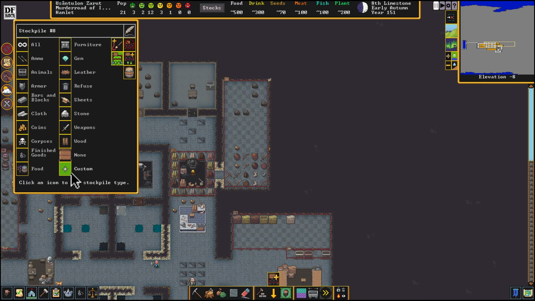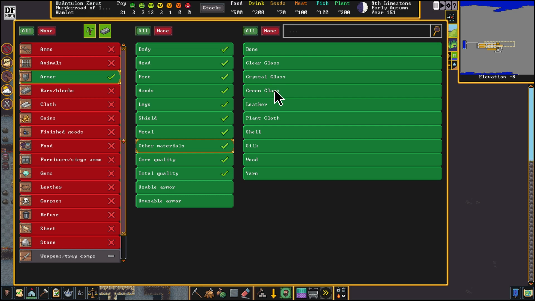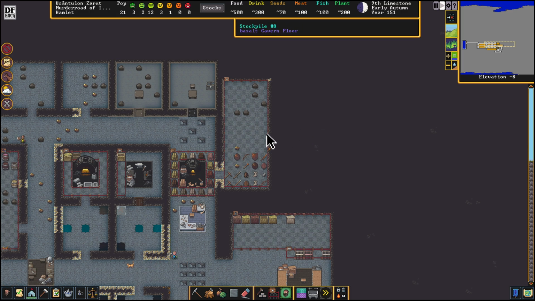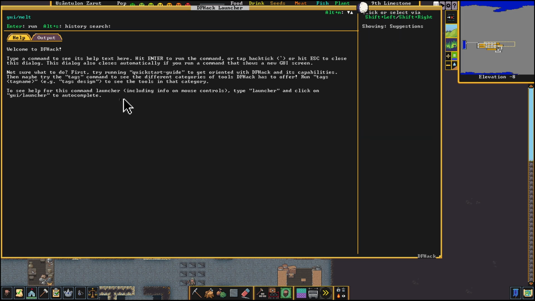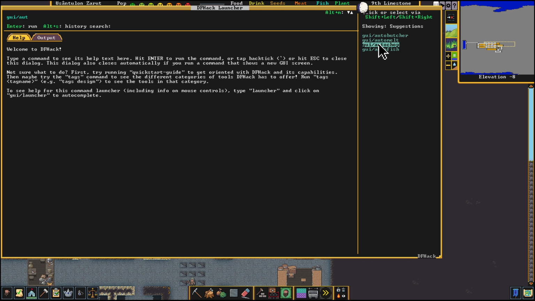Okay, this stockpile right here, we're gonna customize it. The armor here, other materials, none. Weapons, other materials, none. Okay. And now if I look at this stockpile, it's stockpile number 8. If I press the grave key and go into DF hack here, GUI auto melt. Right here.